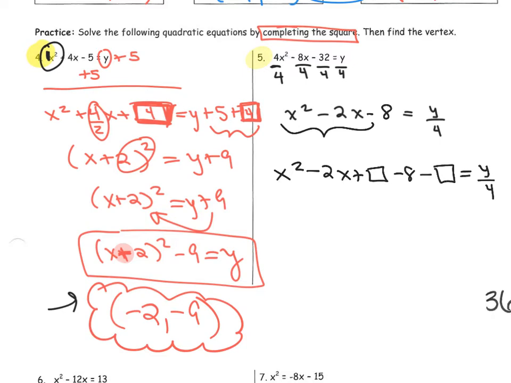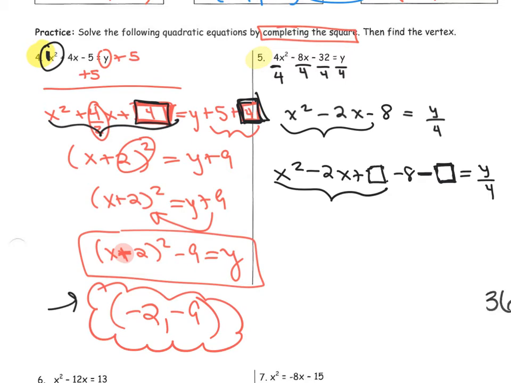Okay, so all I did was what you guys did over here, right? We added the 4 here, and then we added it to the other side. So I'm doing the exact same thing, except instead of adding that 4 to the right, I'm saying just subtract it out on the same side of the equal sign, right? I'm just making up a number here, but if I said, hey, add 2 here and subtract 2, I didn't change the problem, okay? So that's all I did, I'm just keeping it to being less work.